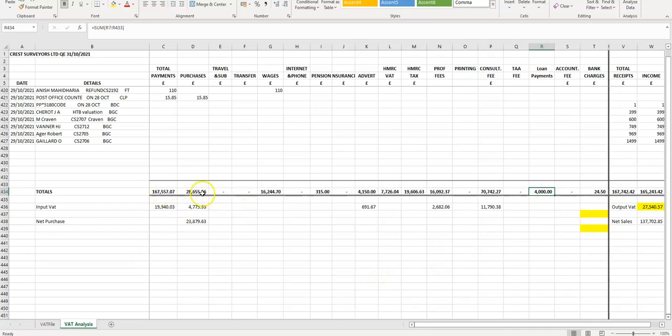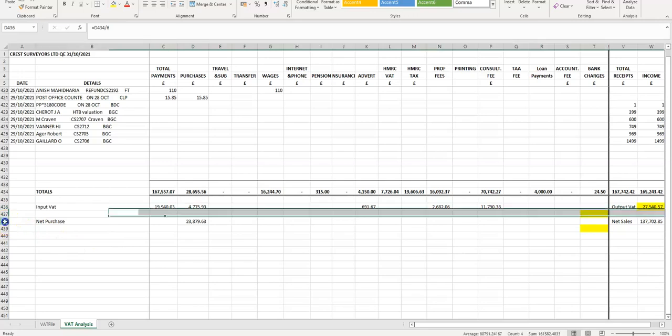Now when the total figure comes including VAT, we have to see how much is the input VAT. If the VAT is inside, normally 20% VAT, we can divide by 6 to find how much the VAT is. If you divide by 6 it will show you how much is the VAT. So it shows 4,775 is the VAT. Now why divide by 6? Because 20 divided by 120 will give you the same figure, but for calculation purposes, to make it faster, we always divide by 6 so that we can identify how much VAT is inside the purchase.